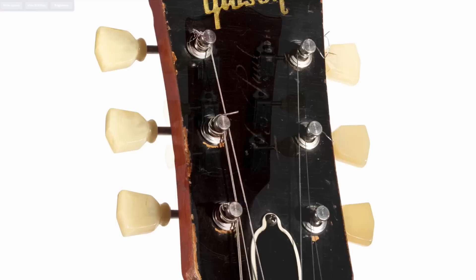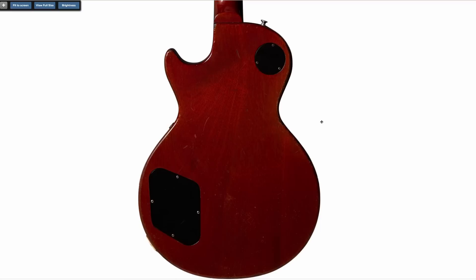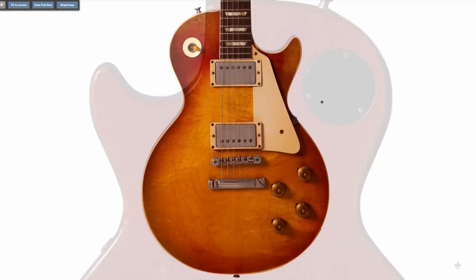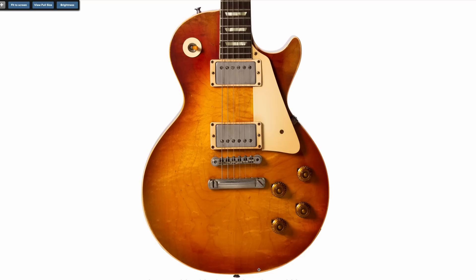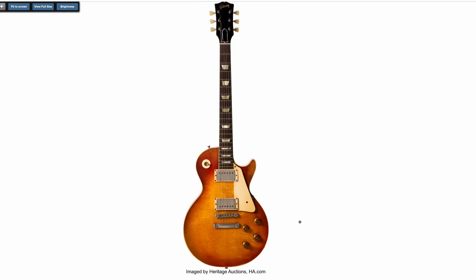Our headstock is nice and well-worn in. Looks like we still have original style tuners on it. Looking at the backside, we can tell it's from 1958, so that tells us it likely has a pretty chunky neck, and it must play pretty darn good if it got worn in this hard. As far as the back goes, pretty darn clean condition — a couple of marks, but no buckle rash going through it, except along the edge. This definitely has some sort of a sun-faded look to it — a little bit brighter cherry sunburst in some spots — but I'm betting underneath this pickguard it's still very cherry bright. You get a little bit of flame figuring, maybe even a touch of bird's eye here and there.